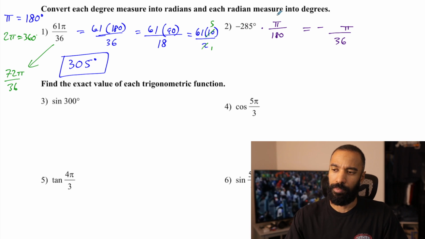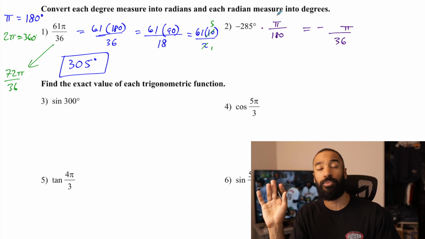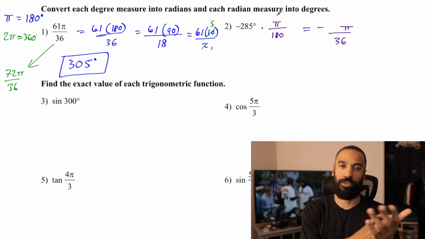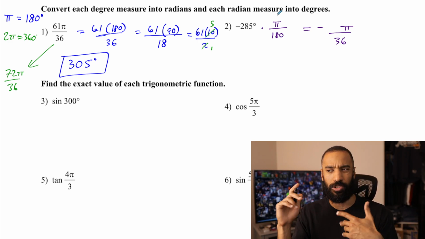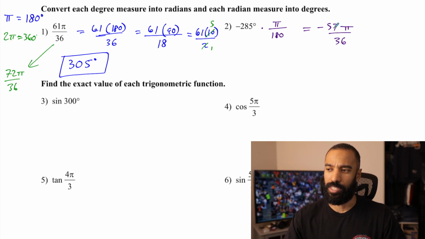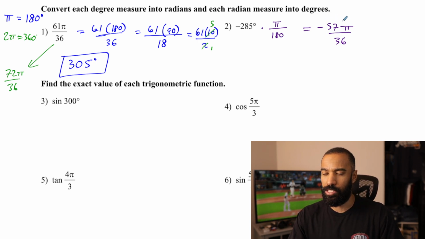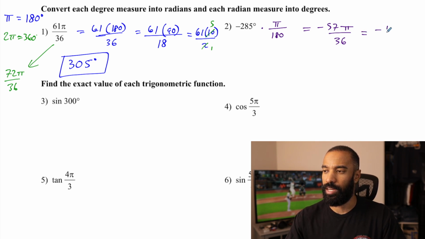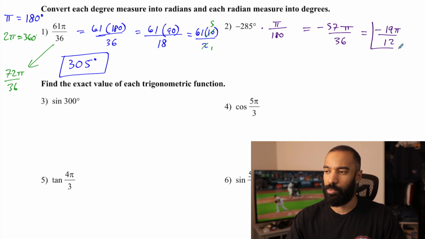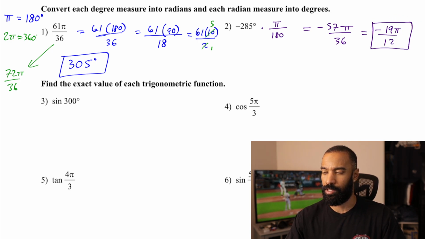By the way, this is going to be negative still. 285 over 5 is... See, 300 over 5 is 60. So they're 3 multiples of 5 that it's less than, so it should be 57. So negative 57 pi over 36. Anyway, keep working the magic here. If I said these can divide by 3, you know, we can work that out. Divide those by 3, and you get negative 19 pi over 12. And I think that's as far as it reduces. So I'm just going to go ahead and accept that one as the answer.